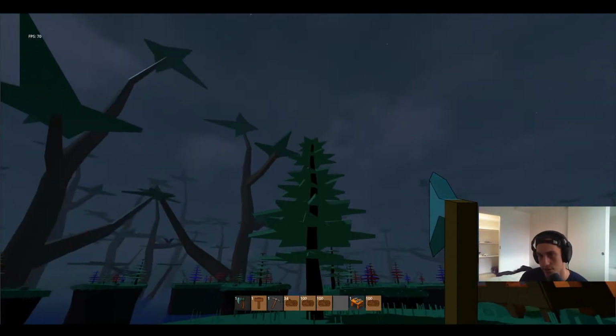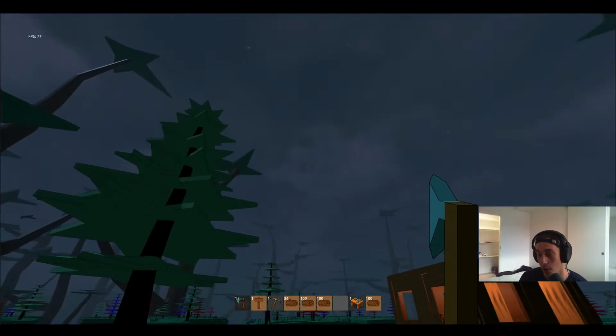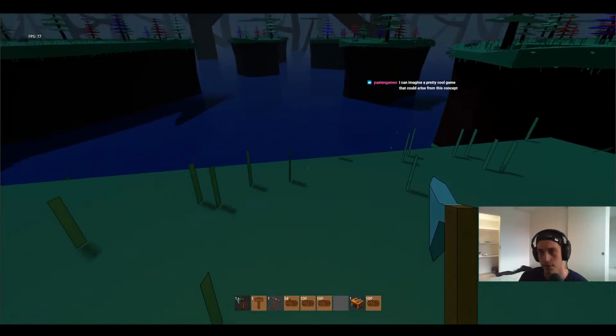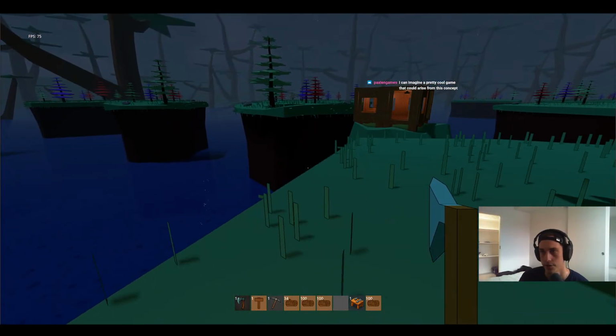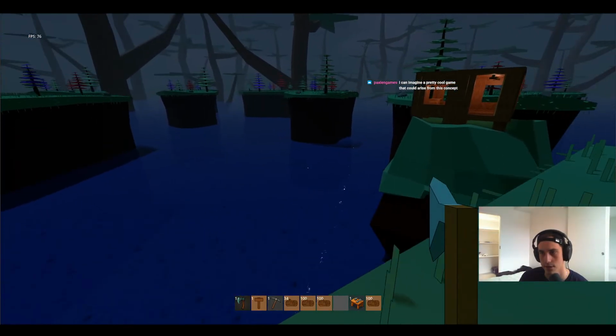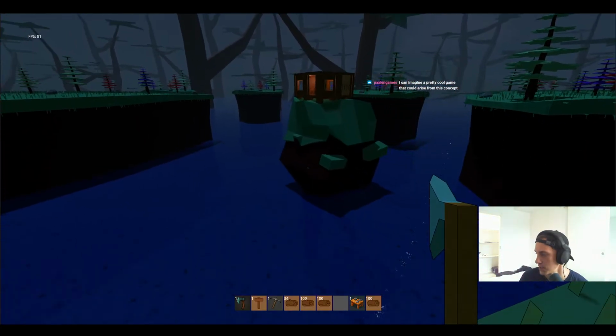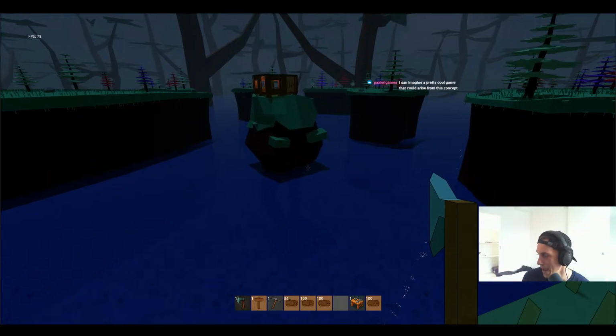Yeah, the clouds in this one are pretty sick. Oh, and in the previous one, I do like how I did the clouds. But yeah, this one, the cool thing, of course, is that you have your mobile base. That's the cool part about it. But I still don't really know what to do with that.